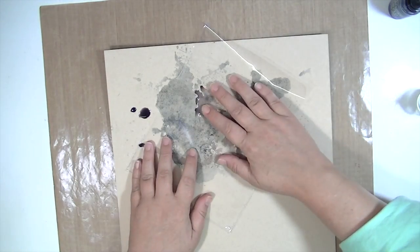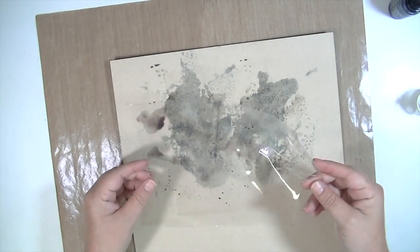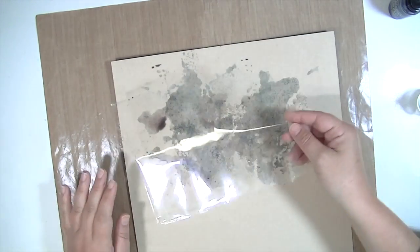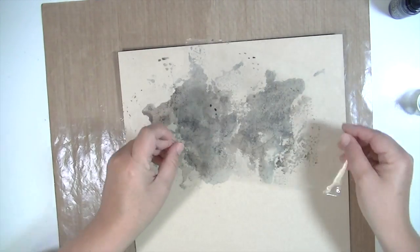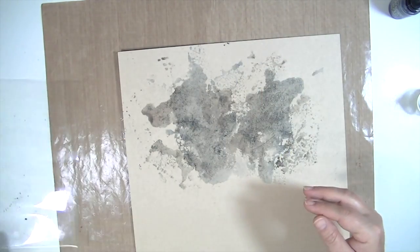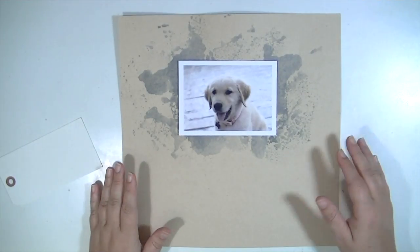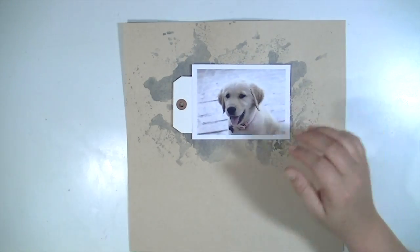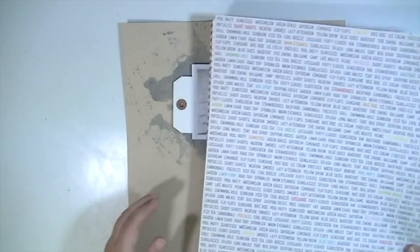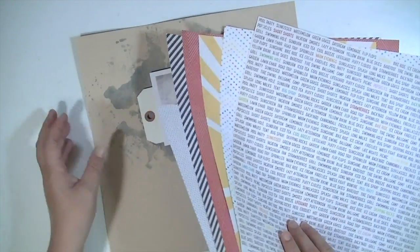I'm just going to swirl that and then smush it. And if you get the big droplets like that, unless you want to leave them, you can just smush the packaging on top of the big droplets, and this is the easiest way to watercolor. It's faux watercoloring because it looks like you spent a ton of time and you really didn't. Now, as you can see, my paper warped, and that's because I used my heat gun. I've noticed that if I let things air dry, they don't warp nearly as bad.